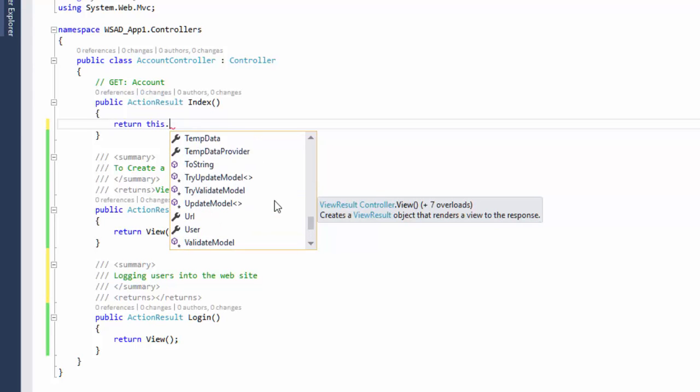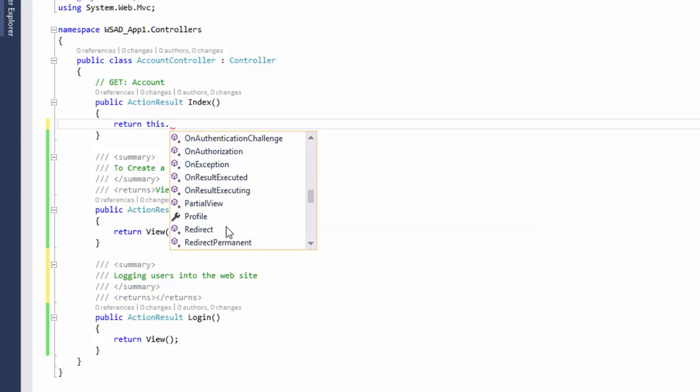But we need to do a little bit more here. We need to do something different. We have a lot of different data about the request and response that's handled, route data, server data. There's a lot of properties in here that are all very interesting and definitely worth looking at in terms of functionality. And some of them we'll touch on in later lectures. But what we want to do is choose one of these methods to return a different kind of action result. So we can do different things like end execution, or we can send a file, or we can return JavaScript or JSON. For this case, we're looking for one that allows us to do a redirect.